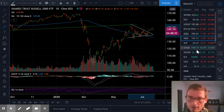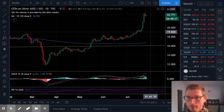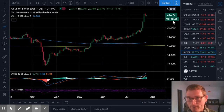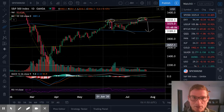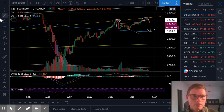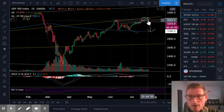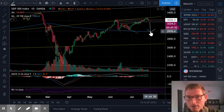I think that makes the most sense as to why these are starting to move, less so than an inflationary kind of silver breakout, which doesn't make sense to me right now. But that's not to say that silver won't go up. It's just that the liquidity fundamentals are opposing the technicals. The fundamentals have been opposing everything the stock market has been doing for a few months, other than the Fed fighting the monetary contraction. But I think it's a little bit overestimated how much the Fed has pumped into the economy.